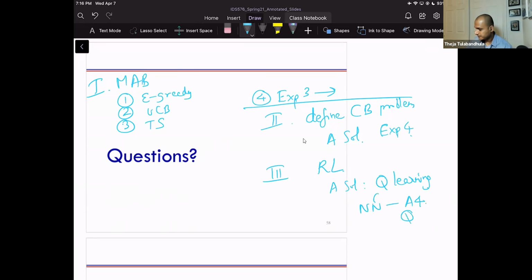Question 3. Just to give you some context, these three are related to assignment 4, question 2 as well as question 1, I guess. Just to give you a sense of how things are. Any questions up to this point before I talk about the contextual bandit problem and its solution?